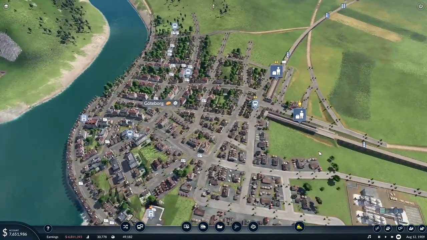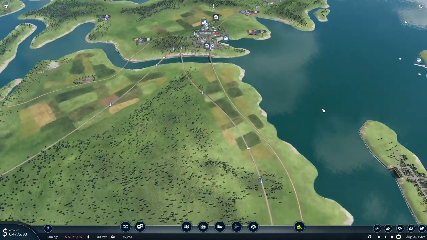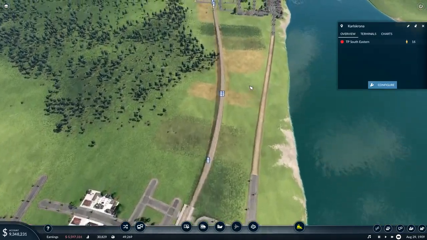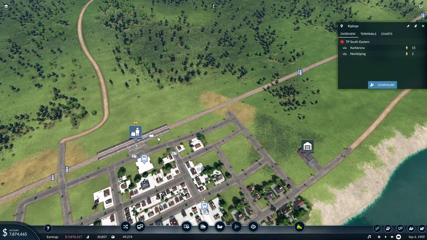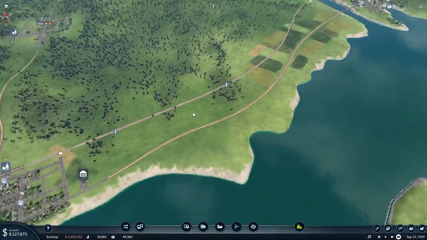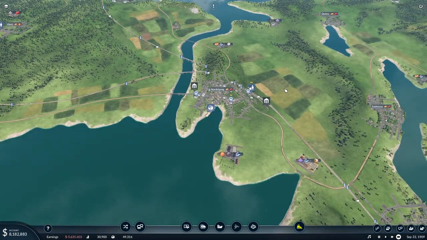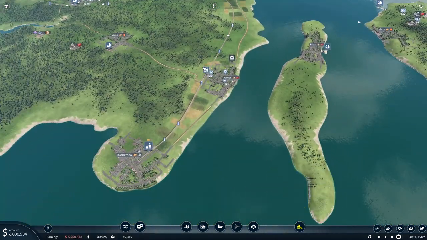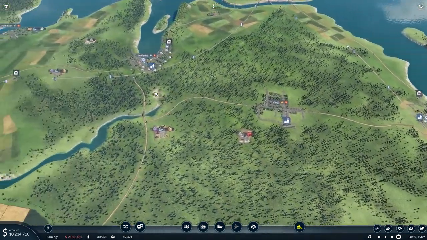Let's see if we can make any profit out of that. So Kalmar and Karlskrona, yeah, people are traveling. 16 waiting, 14 waiting. It's only 25 on that. I think we will have only 2 trains here for now. And then we might add some more if it's getting too crowded.